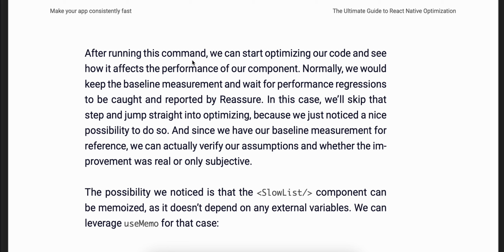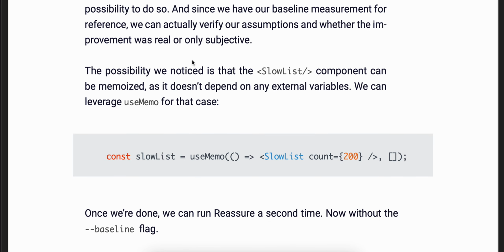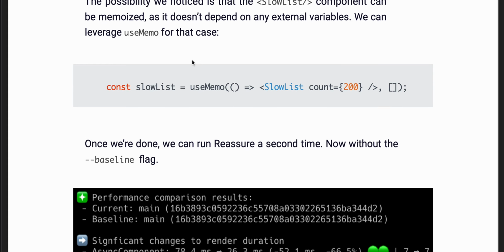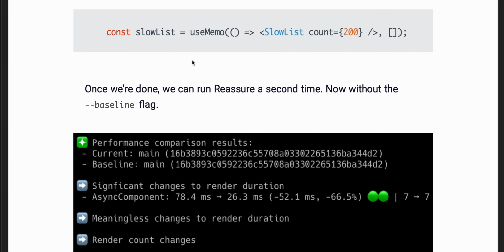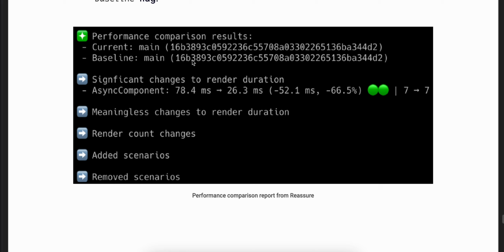The possibility we noticed is that the slow list component can be memoized, and as it doesn't depend on any external variable, we can leverage useMemo for that case. Once we are done, we can run Reassure a second time, now without the baseline flag.